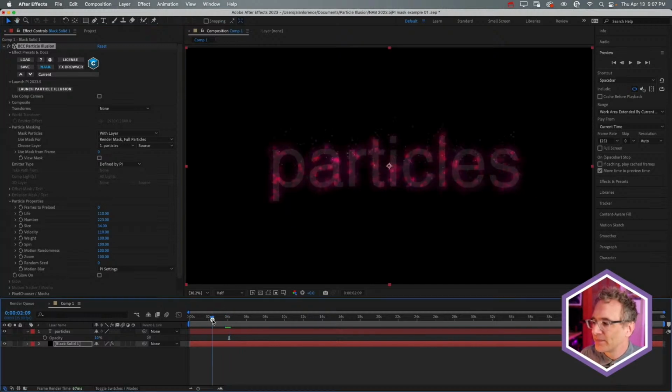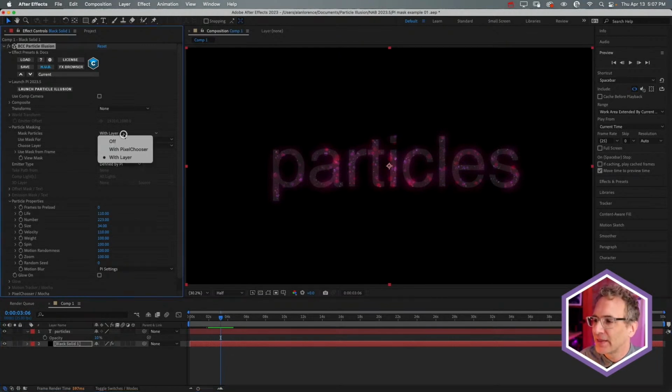Now the difference between this and particle creation is that with particle creation, the particles start in the mask and then can go wherever they want. In the render mask version, particles can start anywhere, and as soon as they cross into the mask, they become visible. So some nice options there with particle masking.